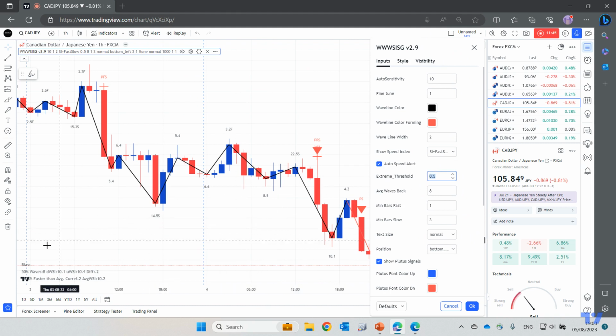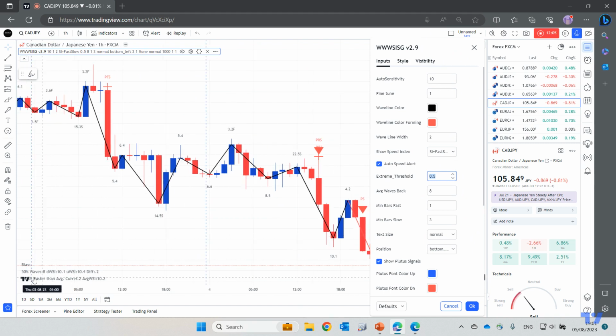Our average waves back, so we are measuring 8 waves back, and it's telling us that the average speed index of the down waves is 10, and the average speed index of the up waves is 10.4. So the difference is 0.2.